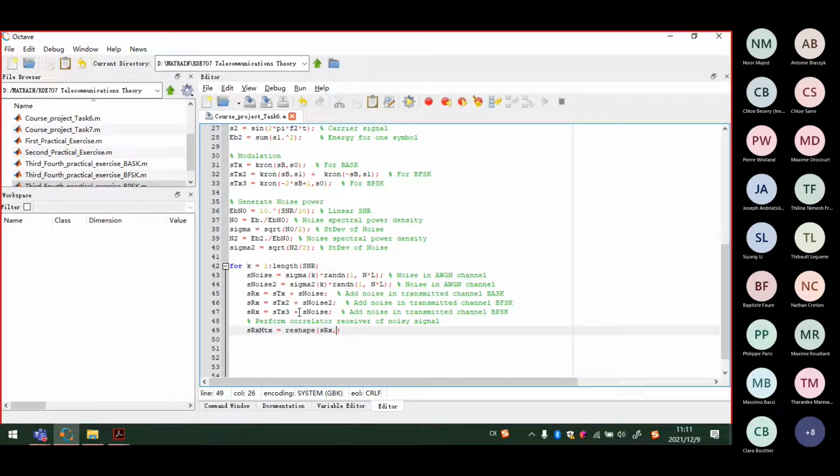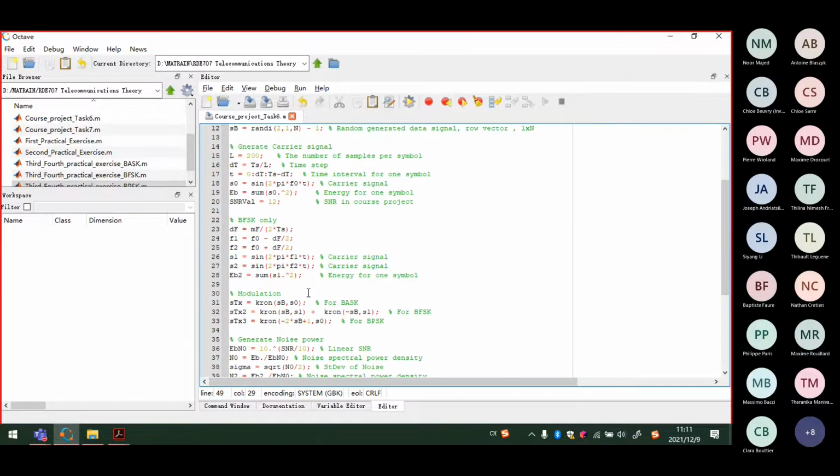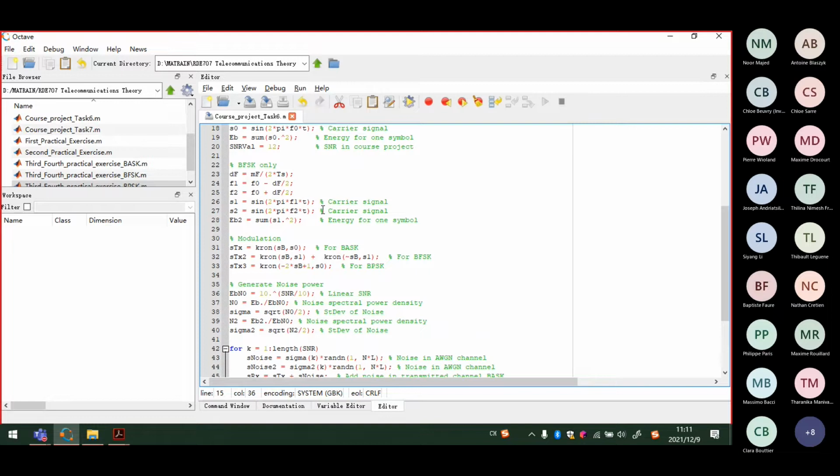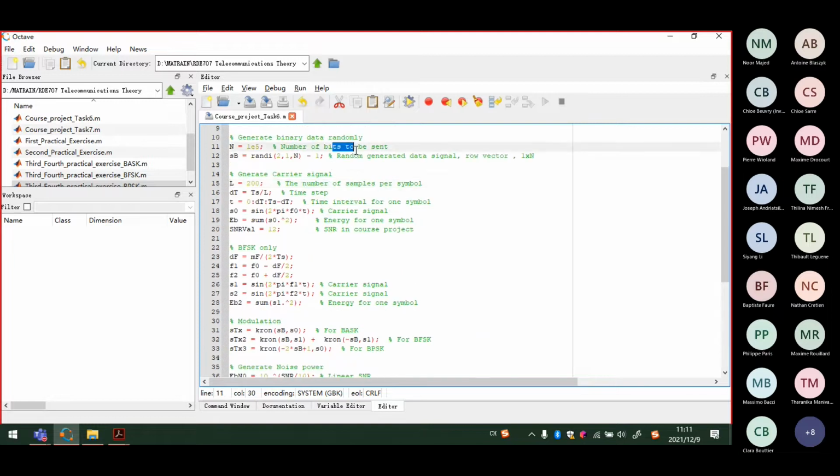In our case, we have L, and L is the number of samples per symbol, and n is the number of bits.